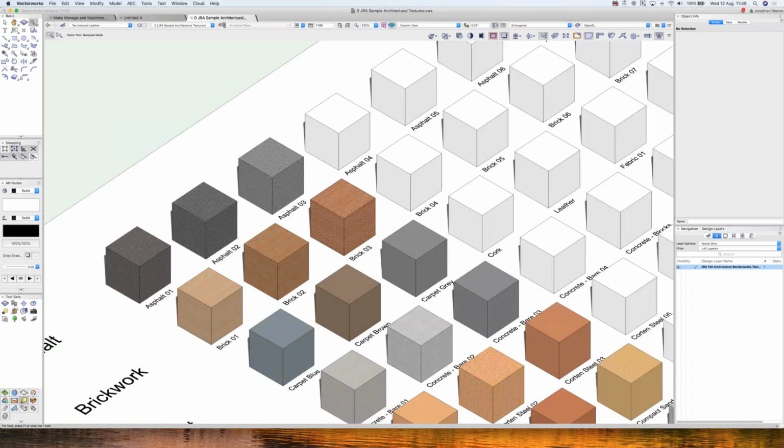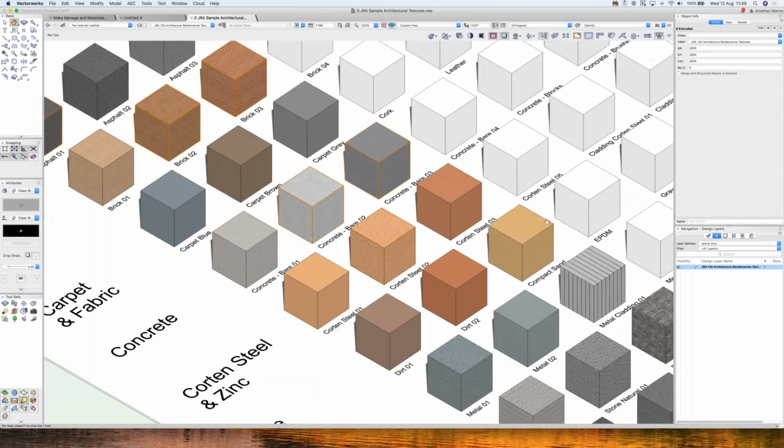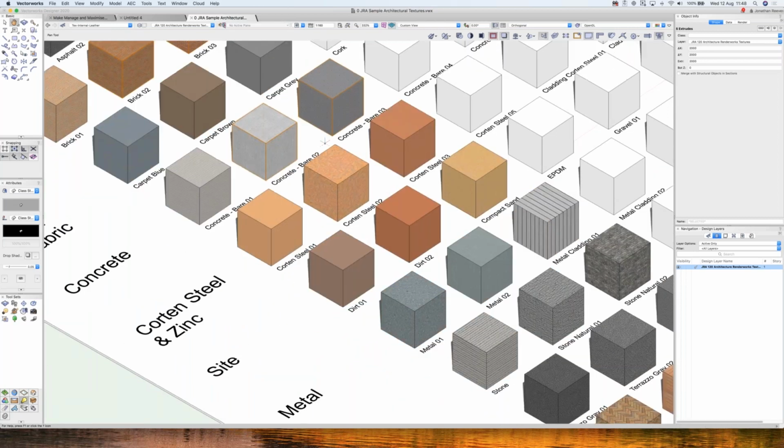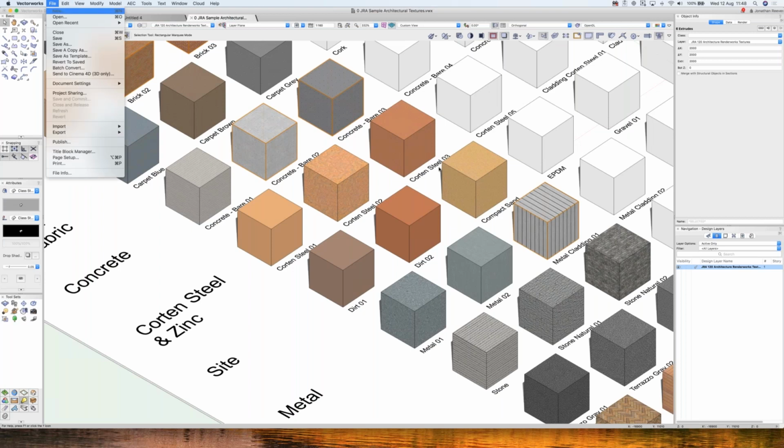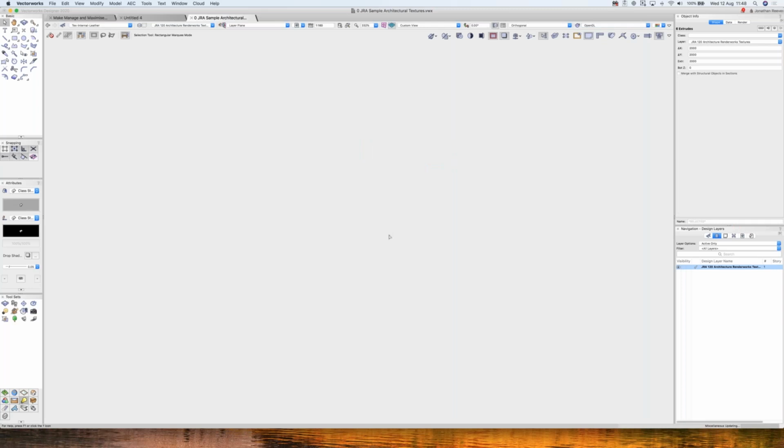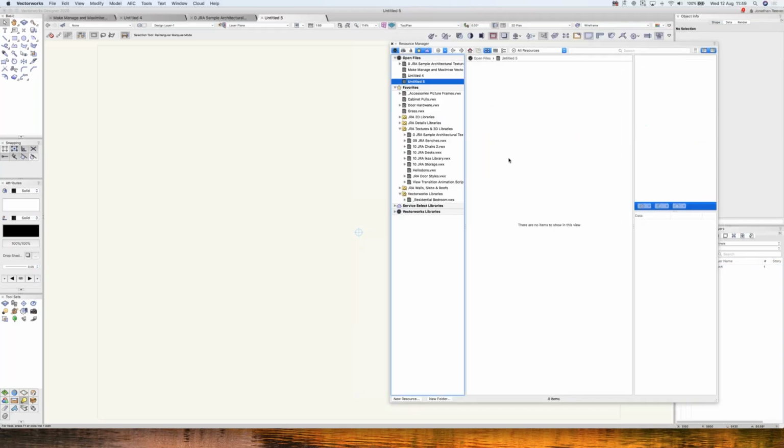The really nice thing is I can click onto these cubes and they're ready-made with some textures. What you'll notice when I copy them through, let's get a couple more here, is that often when I'm starting a project, I will copy them. Just to prove no magic's required, I'll go to a new file where there's absolutely nothing at all. What's really lovely about Vectorworks is it is very clever in the way it handles resources. Let this new file pop up for a second. You can see at the moment, Command R, there's absolutely nothing in the file, and there are no classes at all.